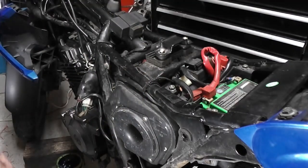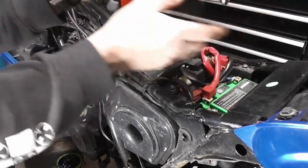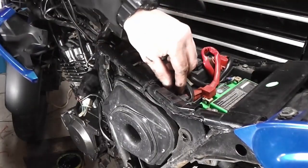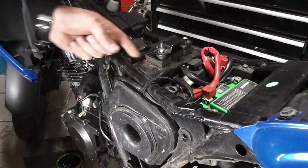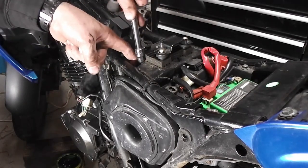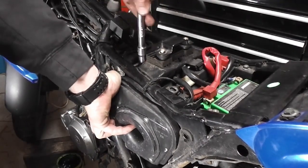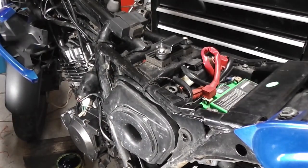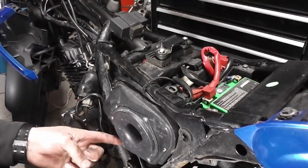So to take the airbox off, I need to remove these bolts on the top, and this one has come out, but lo and behold, the other one is just spinning. So I put some downward pressure on it, perhaps it'll come out. No. Oh, don't you just love it when that happens? That's very annoying.